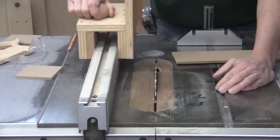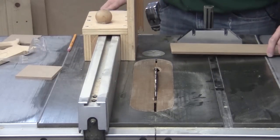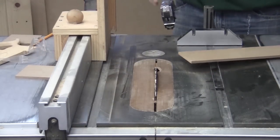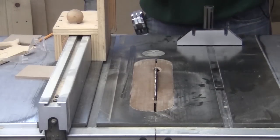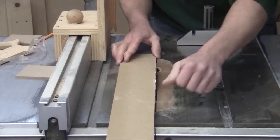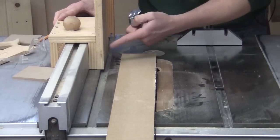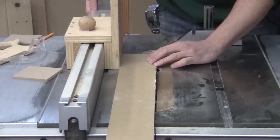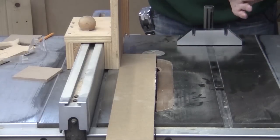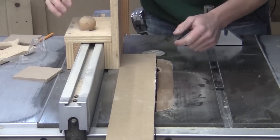I slip my tenon jig over it, and I know this is 3.5 inches. So I'm going to place that against the blade. I bring my tenon jig up and move the fence and lock it in. So now I have 3.5 inches in between here.